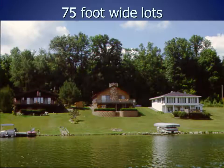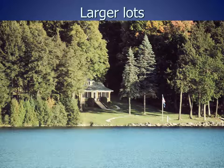Minimum lot sizes are part of shoreland zoning because they determine the number of homes, driveways, garages, and piers that will affect a lake or stream. Minimum lot sizes also allow adequate space on a lot to ensure that septic systems are not too close to drinking water wells or the lake. This photo shows 75-foot wide lots, slightly wider than the 65-foot lots currently required on sewered lakes. You see that when homes are placed on lots of this size, there isn't a lot of space between homes, and the shoreline often becomes quite urbanized, with few trees remaining to hold soil in place and provide wildlife habitat. In comparison, on larger lots where homes are spaced farther apart, the result is often a more natural, healthy shoreline.